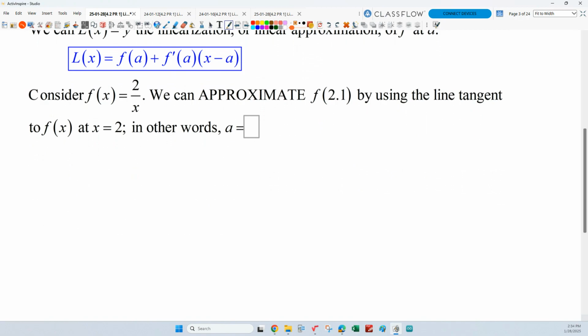What if we want to take the function f of x equals 2 over x, and we want to approximate f of 2.1? Well, 2.1 is pretty close to what convenient value? What would be a convenient value of x that we could plug in and easily evaluate that's close to 2.1? 2, right? What's f of 2? 1. That's an easy one to do, isn't it? So that's going to be the value that we would choose for a. The convenient value of x would be a equals 2, right?